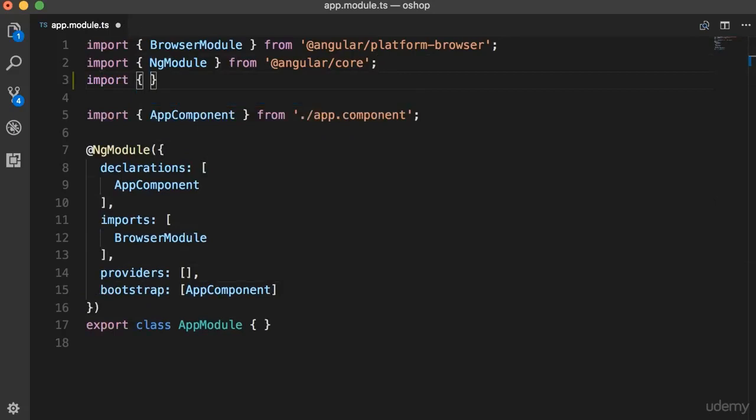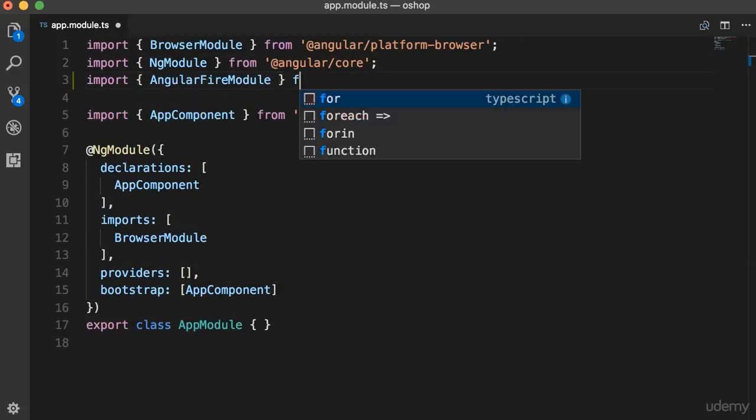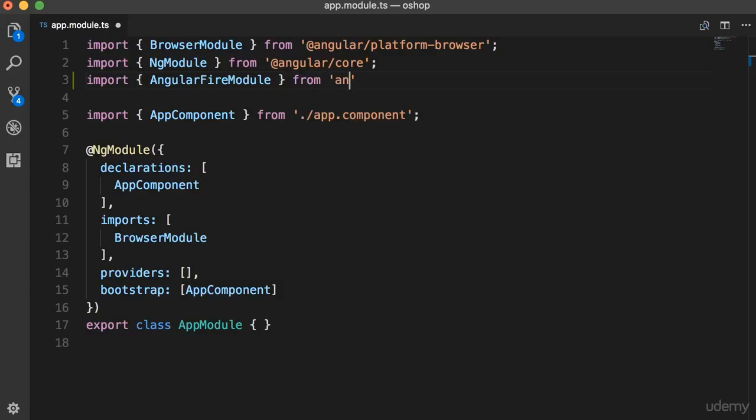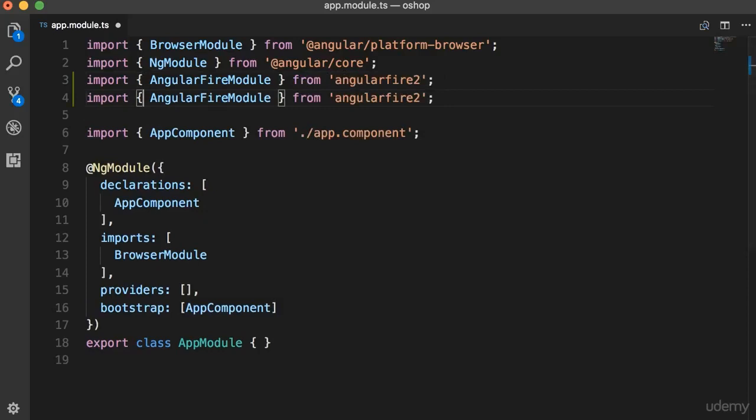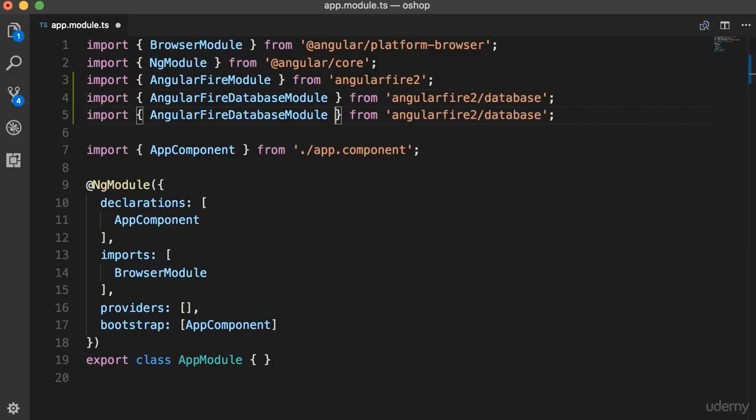The first one is AngularFireModule from angularfire2. The second one is AngularFireDatabaseModule for working with our database. And we're going to import this from angularfire2/database. And the third one is AngularFireAuthModule. And we're going to import this from angularfire2/auth.